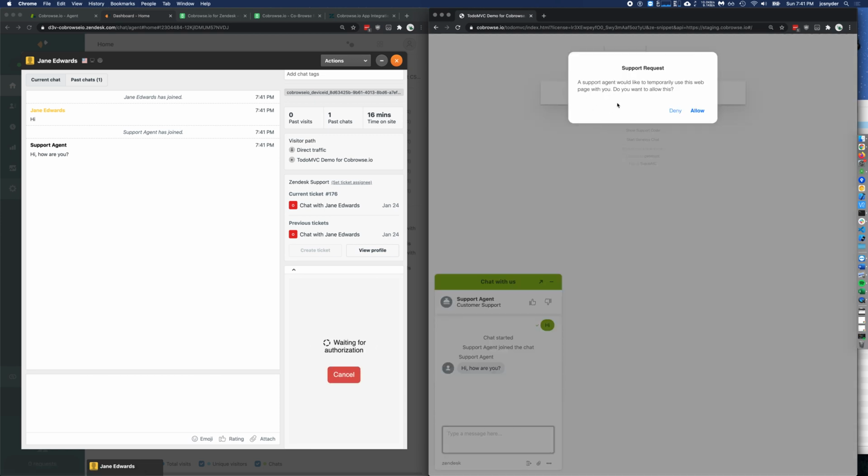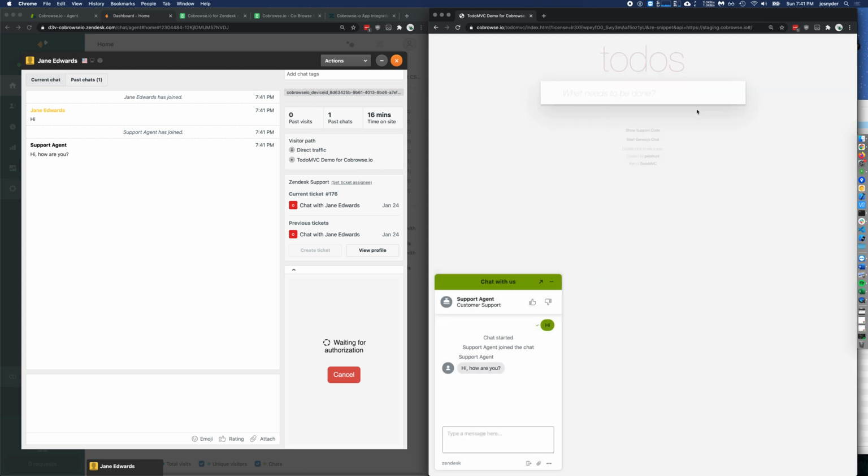This user interface, as well as every bit of user interface that comes with Cobrowse.io, is very easily customizable with your own language, your own branding, and your own styles. But we do provide some default user interface that a lot of customers use without issue. Let's go ahead and allow it. And we see that a session has begun.